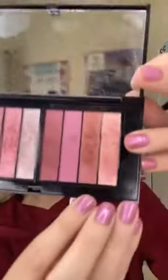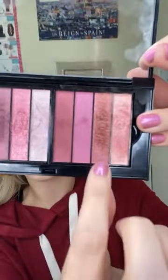Okay, so next I'm going to mix in a little bit of this one right here. This second color in, it's going to be the second darkest color. Okay, I'm going to mix it right on the outside. Since I really love shimmers, I want to make this whole eye nice and shimmery right now. So I'm going to go ahead and throw that on top of all those mattes that I just applied.